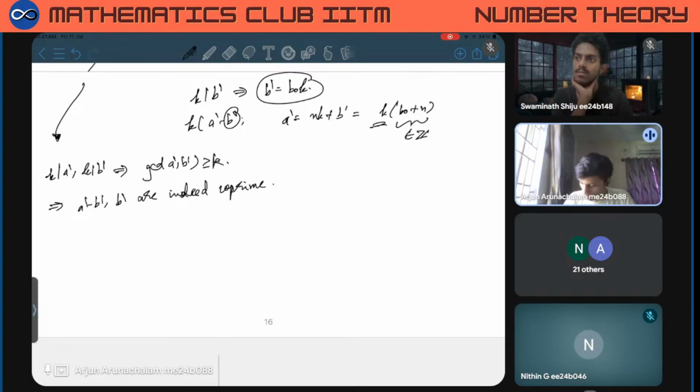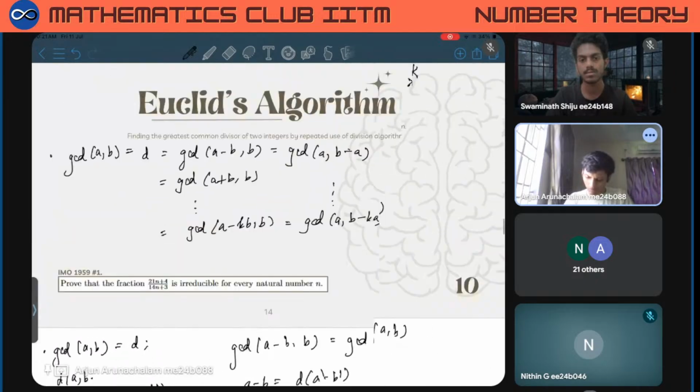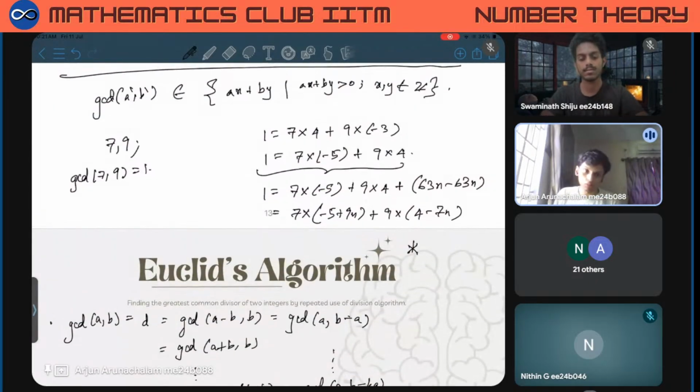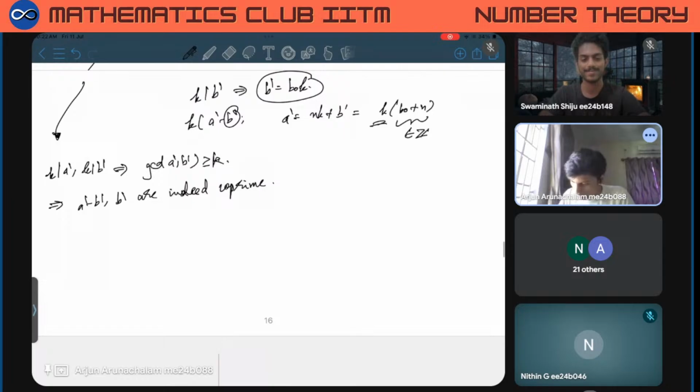So now we'll solve a problem. So this is in fact the first ever IMO problem. So for people who don't know, IMO is the International Math Olympiad, probably the most prestigious high school math competition. Yeah, so I'll just state the question.